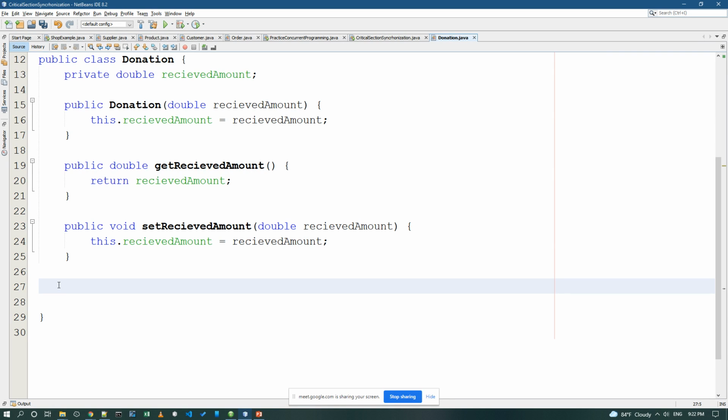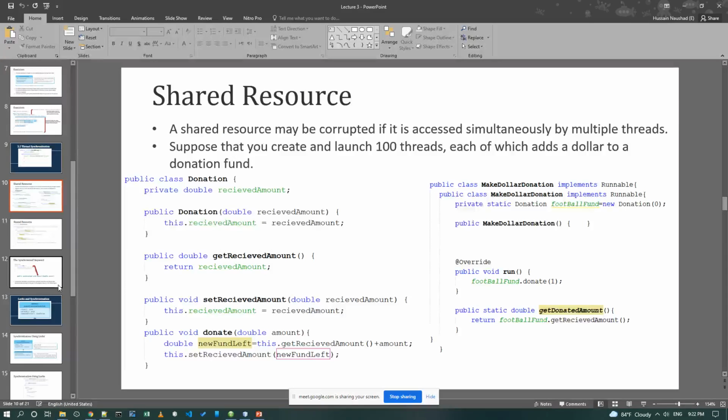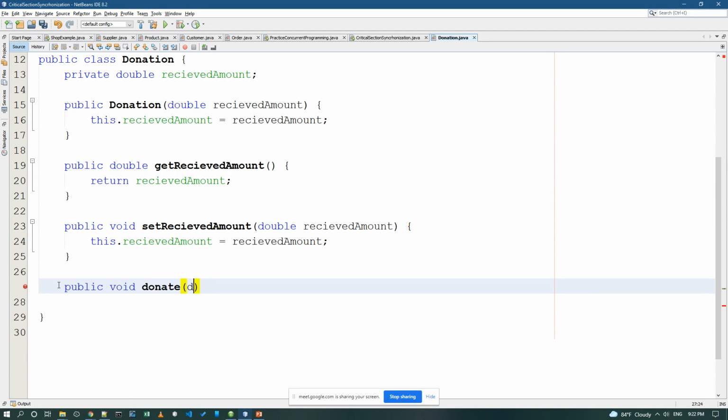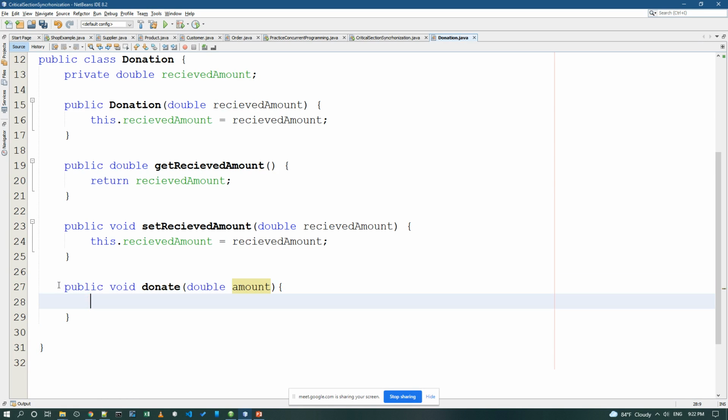In this class, we are creating one more item called public. It doesn't return anything, donate. So when you want to donate money, you send it here. What is the amount you are donating? You just tell the amount you are donating and then just donate. So what do you do?